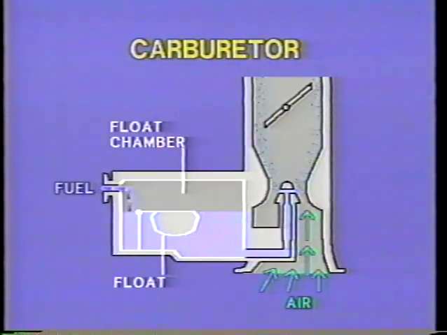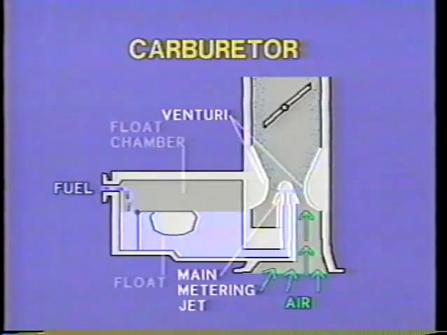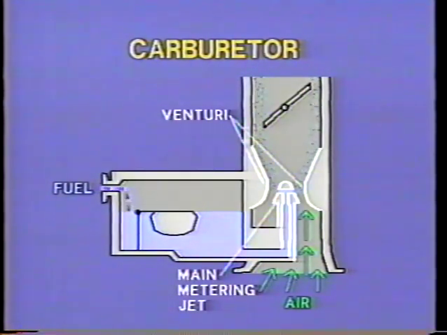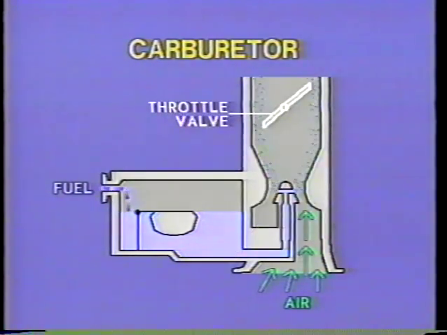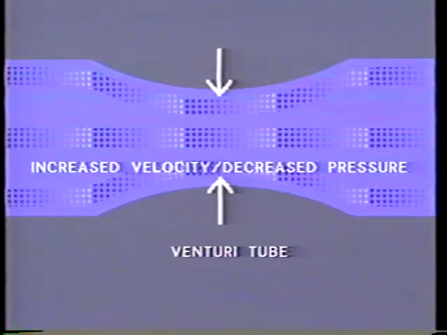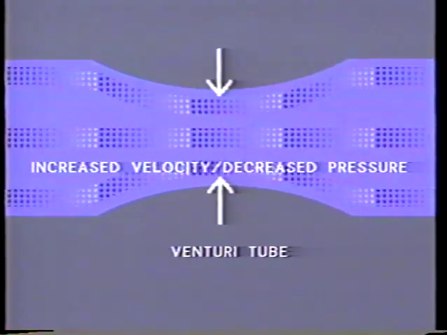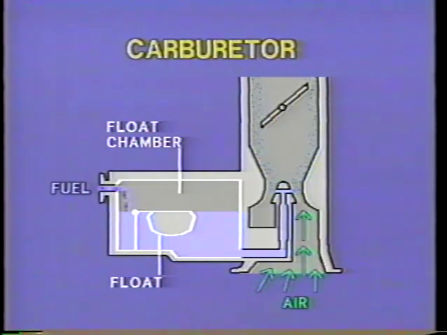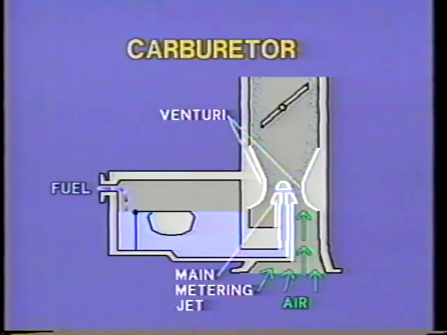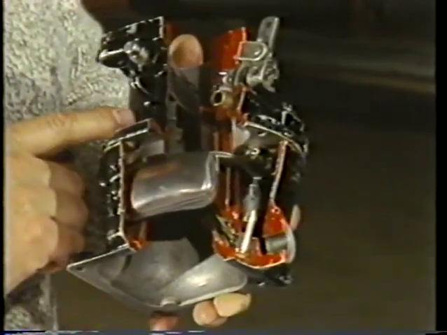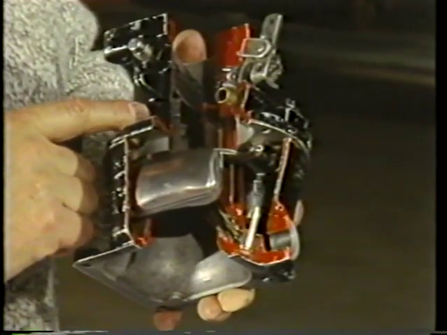The fuel comes into the float chamber, and then the fuel travels down through the mixture control, through the metering valve, and up through the discharge nozzle, and it's mixed with the air in the Venturi. As the air travels through the carburetor in response to the opening of the valve, we create a low pressure in the Venturi, similar to what we create over the top of the wing. So we have atmospheric pressure in the float chamber, we have low pressure in the Venturi, the fuel is forced then up through the metering jets and out the discharge nozzle in the Venturi. Here the fuel is atomized and mixed with the air and then taken onto the intake pipes and into the cylinders. And of course this is the area where we're concerned about icing.